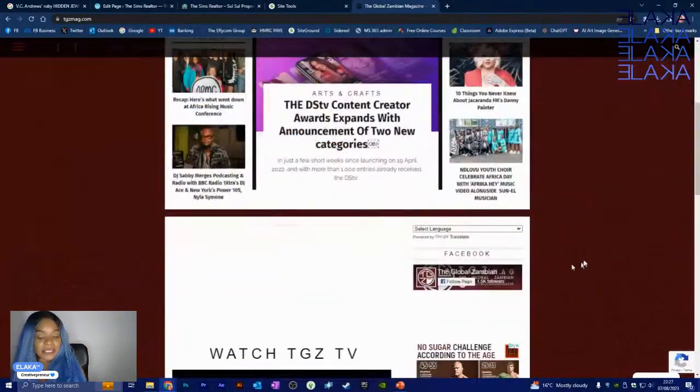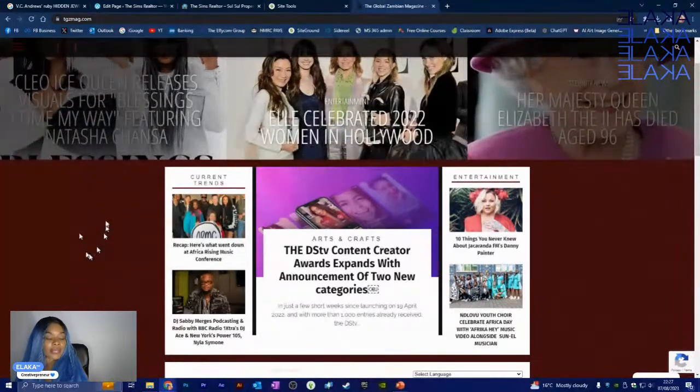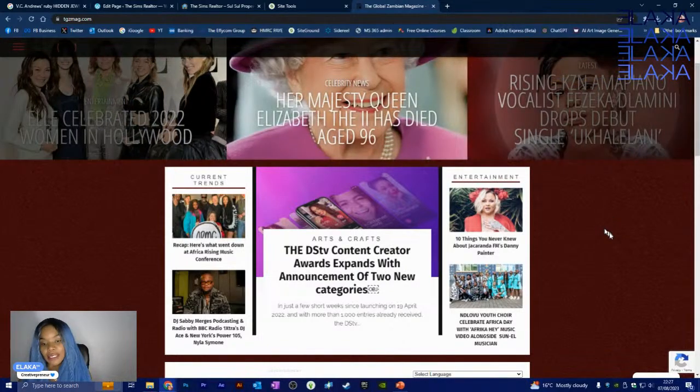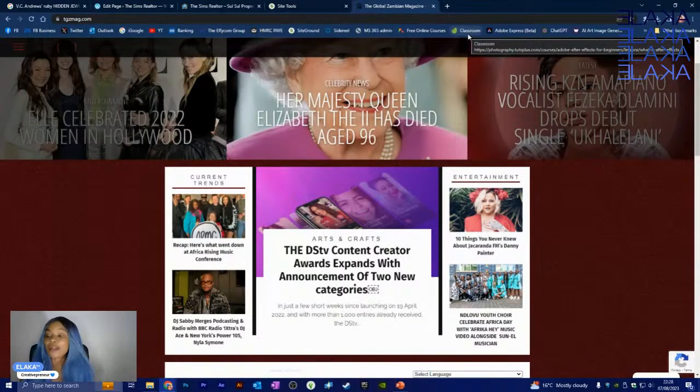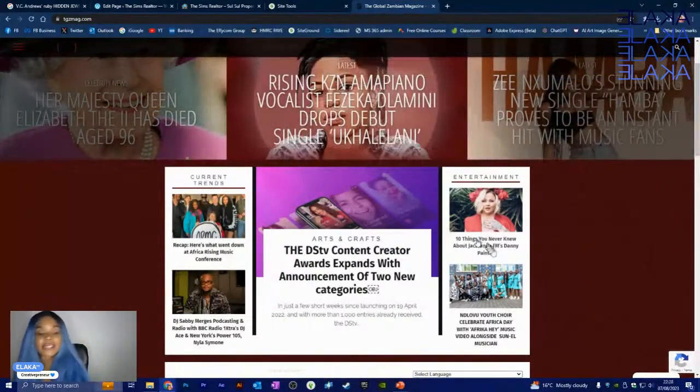Unfortunately, they haven't implemented a system that allows me to add an advert at the back, because this website is designed to enable me to add an advert at the very back, where you see the red carpeting type feature. I can add an advert there so that if people click on it, it will take them to whoever's advertising's website.